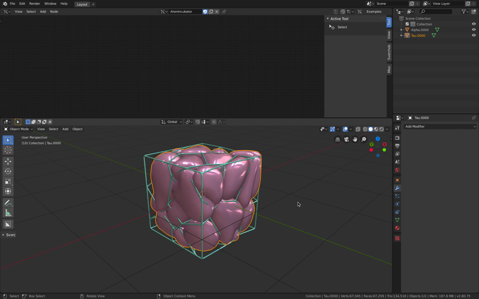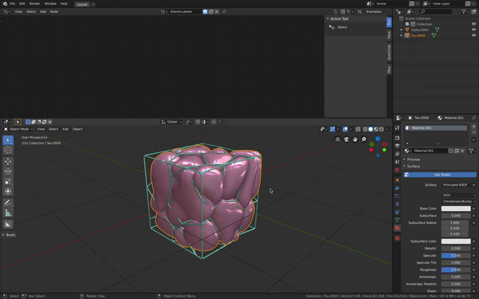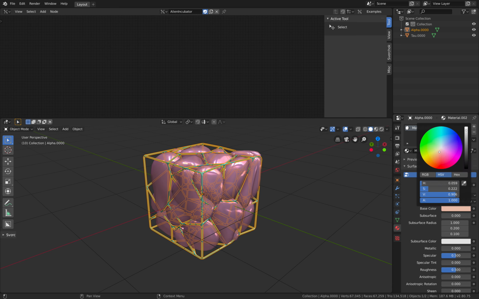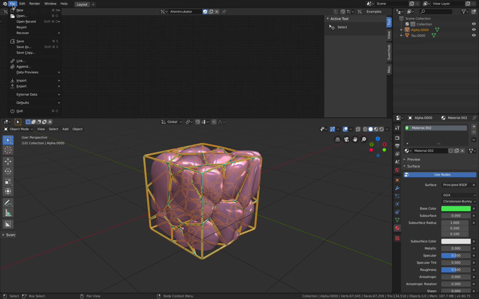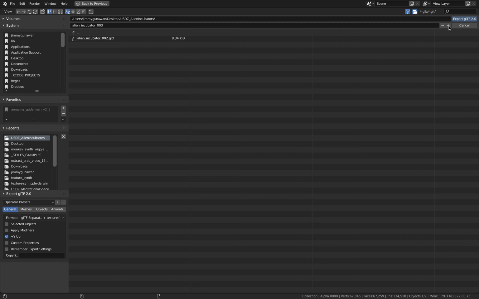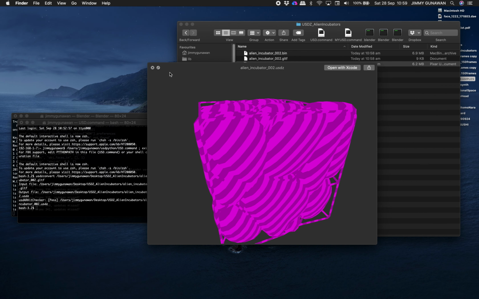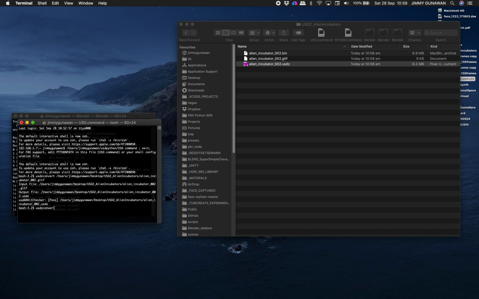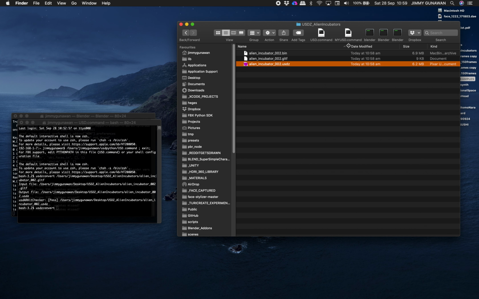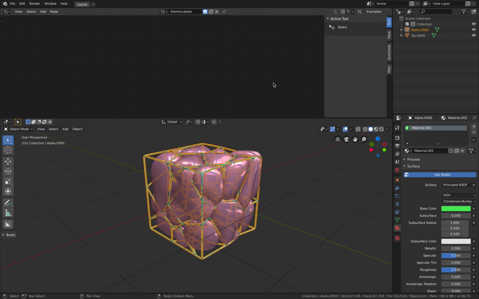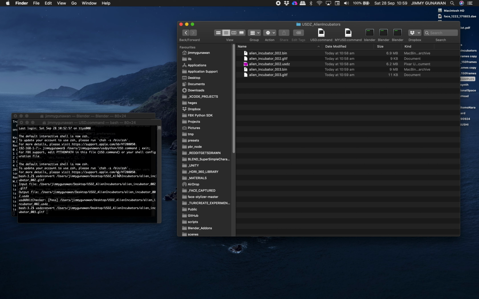And look at this, apply material, apply a different material. For the egg, I want to have something that's really metallic, a bit of roughness, and this cage maybe green. File, export GLTF, save as a different version, go back, USDZ convert, and in a few seconds we should have our new GLTF. Drag and drop.